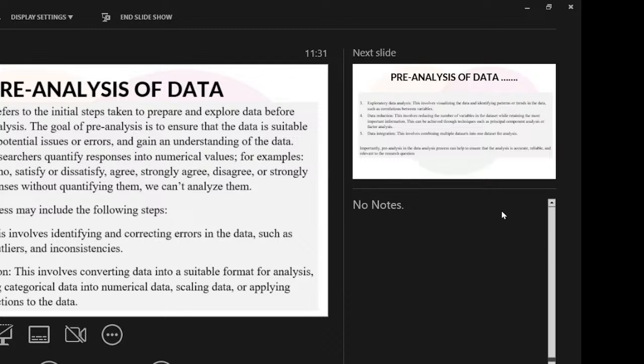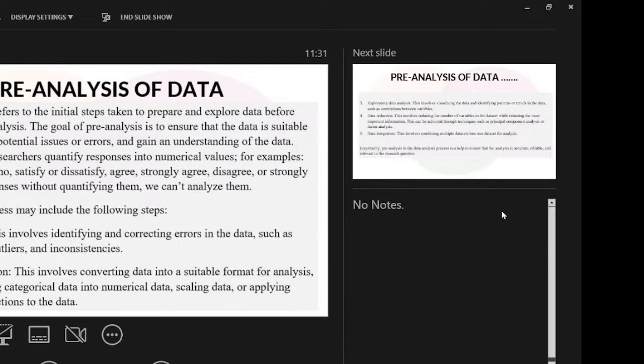So we're talking about taking out those things that are not necessary and looking for those things that are missing, which are so important to the data. That's the cleaning process, right? It involves you identifying corrections, errors that you saw. There are times when we are administering our questionnaires, the respondents might give wrong answers that are not relevant to our study. So that's the cleaning process you are going through.